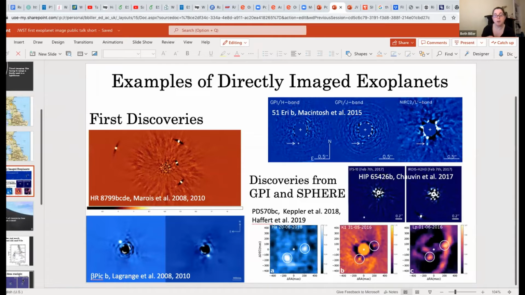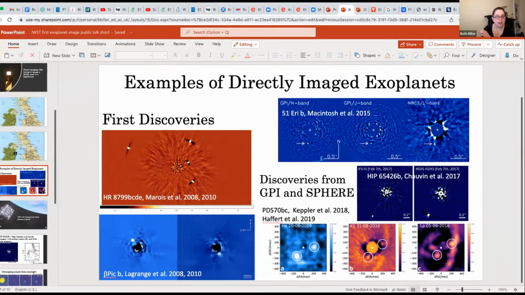But we have multiple images of exoplanets. So there are stars here, but they've been removed, both with a variety of hardware, but also with a lot of post-processing techniques. And these are what these planets look like. We're seeing these in infrared wavelengths. That's the sort of wavelengths that the James Webb Space Telescope works at, because they're young and they've just formed, and they're a lot hotter than planets in our solar system. Hence, they're still glowing with their own intrinsic light, and they're bright in the infrared. So these are some of the previous ground-based ones.